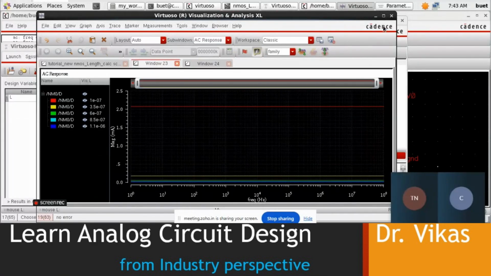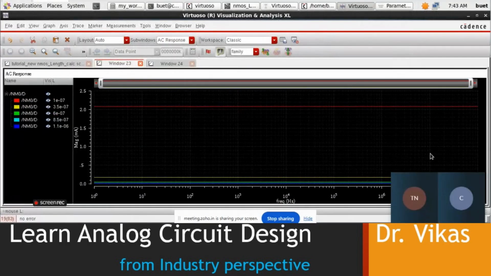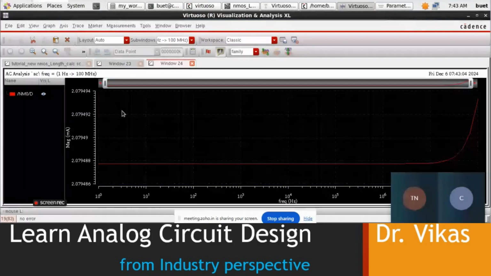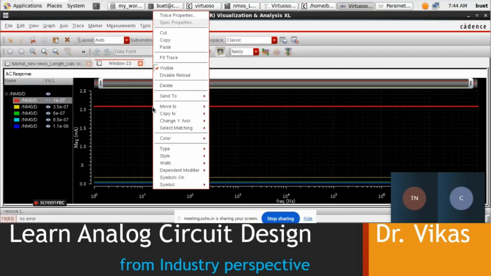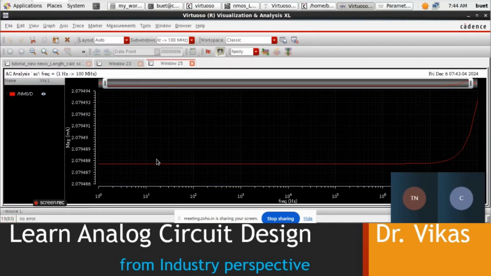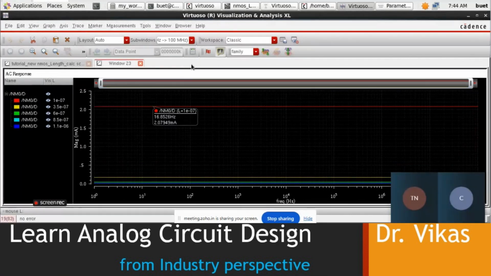This L, because there are multiple graphs, it won't show properly. See, usually the graph, whatever you plot of ID versus VDS in terms of frequency, it should look like this, right? But it is not looking like this here, because you have kept multiple graphs. So it is coming like this. What you can do is send this, or copy it to a new window, and you will see that it is exactly the graph which we were looking at. So the difference here is that in one go you got multiple graphs.